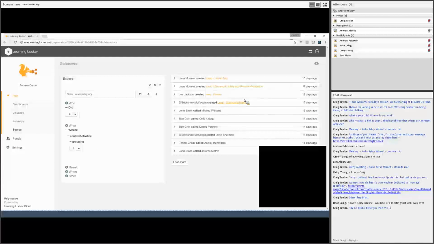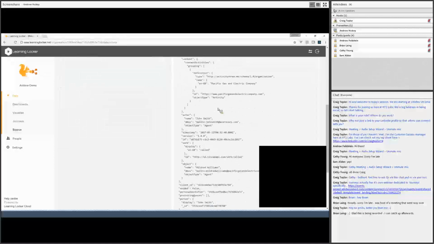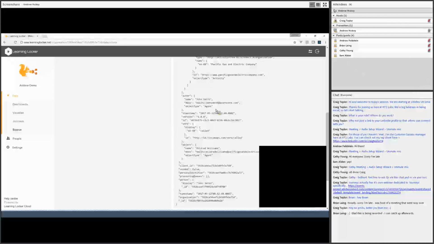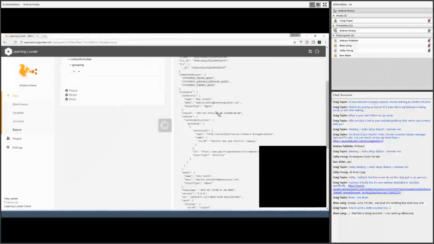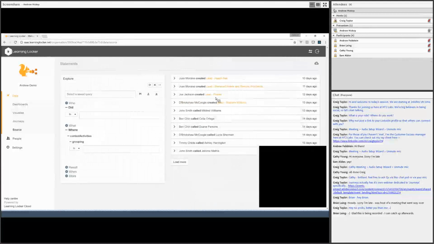because everyone's statements are going to be different shapes. You're going to get them from different sources, and there's no particular standard for where you store your stuff in your statement. Everyone's free to do as they will. Generally, if you are looking at the outcome of a course, that stuff's going to be in the results section. So here we've got statements, timestamp. Oh, I need to get the right sort of statement.